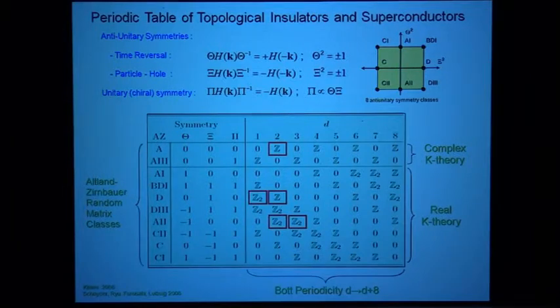So how is it then that some states cannot have this particle hole symmetry? It seems to me, maybe I'm missing something, that once you rewrite it as BDG, you always have this thing. Well, no. You always do have a positive energy state has a partner which is a negative energy state. But there's two ways you can make that happen. You can either make it happen by having a unitary operator that anti-commutes with your Hamiltonian, or you can have an anti-unitary operator that anti-commutes with your Hamiltonian. And those two are different. The chiral symmetry is the unitary operator that anti-commutes with the Hamiltonian, whereas the particle hole symmetry is the anti-unitary operator. Those are two different cases.